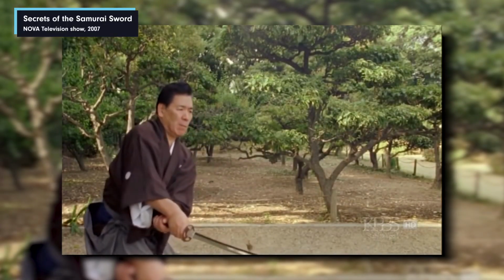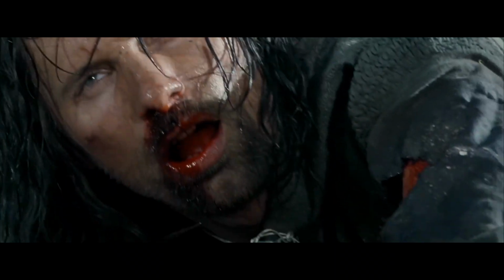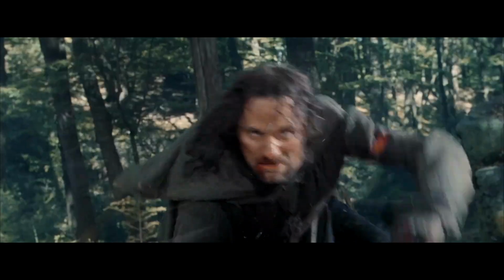Now, if you're standing up, then you step aside. You step aside and then you chop the arrow or hit the arrow. So actually, what's protecting you from the arrow is stepping aside. In this situation, Aragorn's actually on his knees and the knife has been thrown at him. So he can't really step aside. So batting it aside with the sword, completely believable and valid, just the same as if someone throws a ball at you, you hit it with a bat. No different to that, really. So yeah, good stuff.